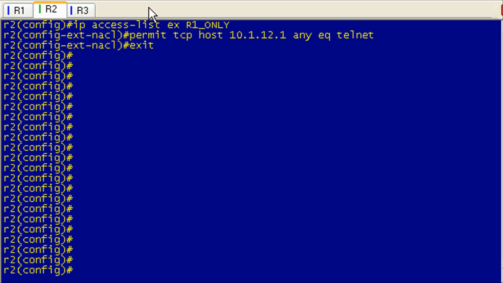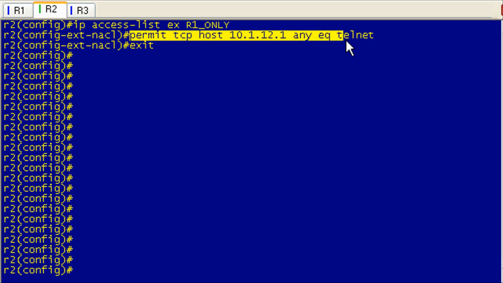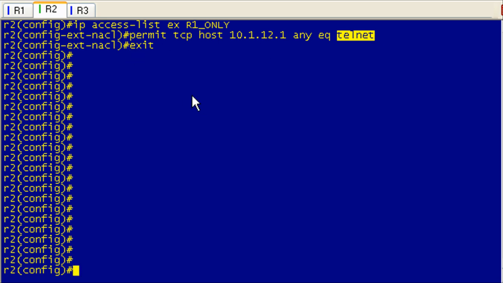Okay, we're back. So what I did was I created another access list that I'm calling R1 only, and it's less permissive than the other access list. And this is going to say, TCP host. So only allow R1 telnet access when, and what's going to happen is I'm going to invoke this when the quiet period is going on. So normally I'm going to say allow anything from the TENS network to apply, but if we perceive an attack on this router, let's go ahead and just lock this down to allowing only router 1 to be able to access via telnet. Normally wouldn't use telnet, but I don't want to set up SSH in this instance.